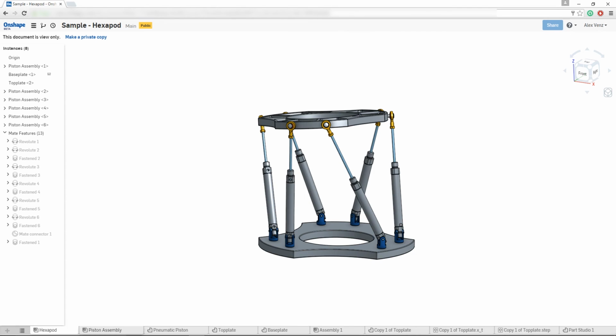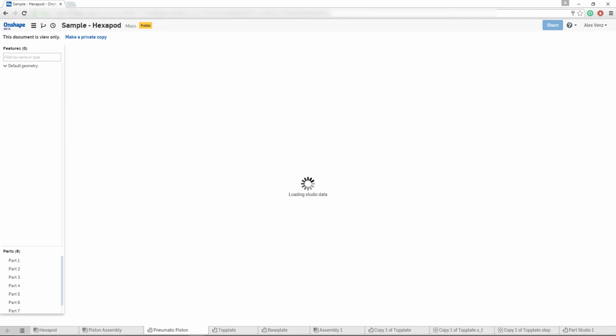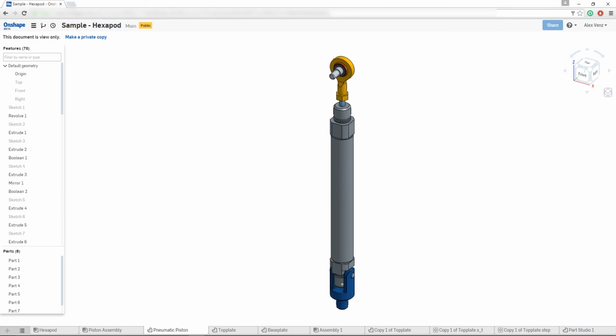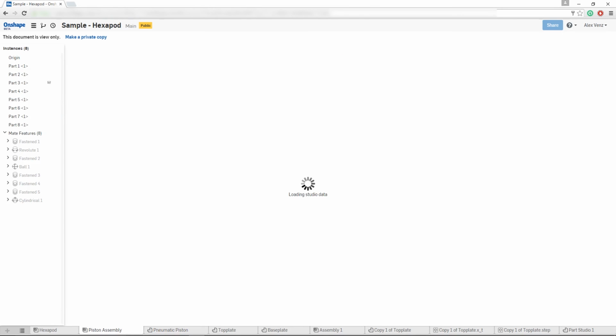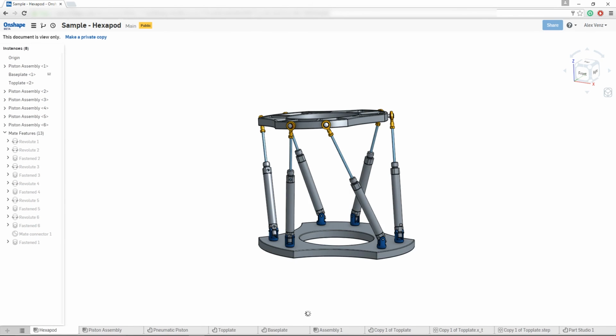And you can look at the different assembly pages. So here's the actual piston assembly itself. And let's see, this should be the design studio. This is the design studio page for the piston. And this was the sub-assembly page for the piston. And then this was the complete assembly. All of this is counted as a single document. So, you know, that 10 document limit doesn't seem so scary when you think of it as a whole project like this.